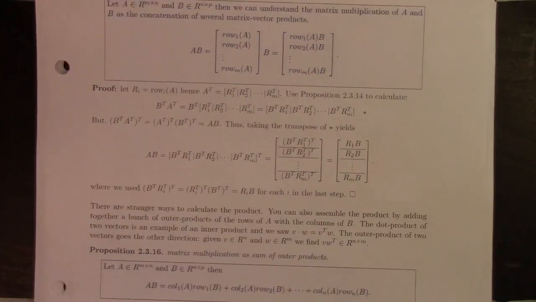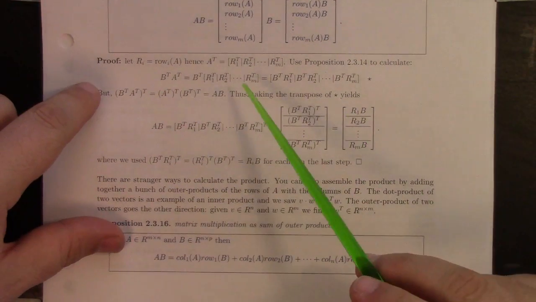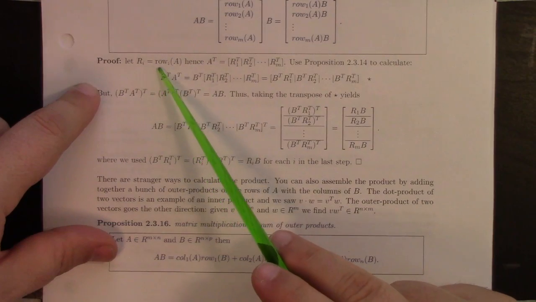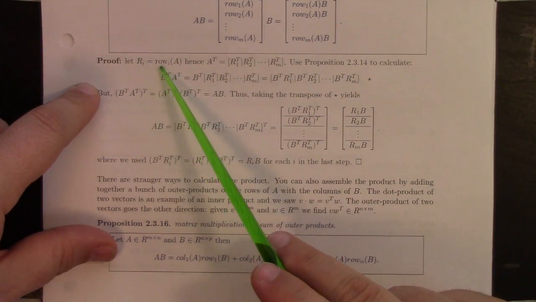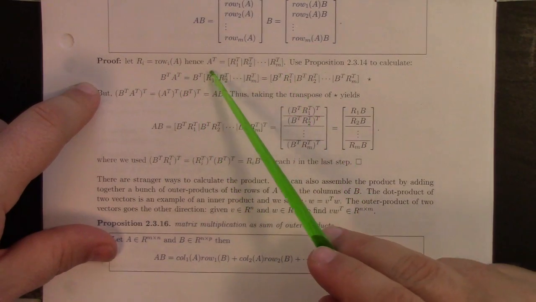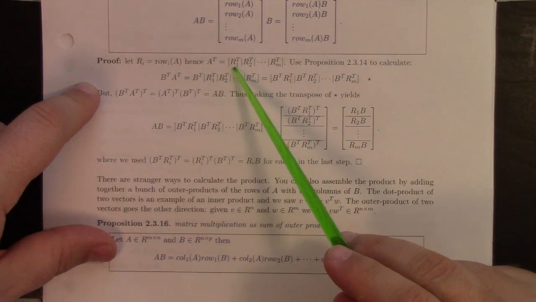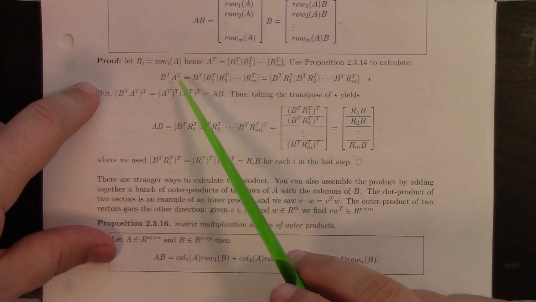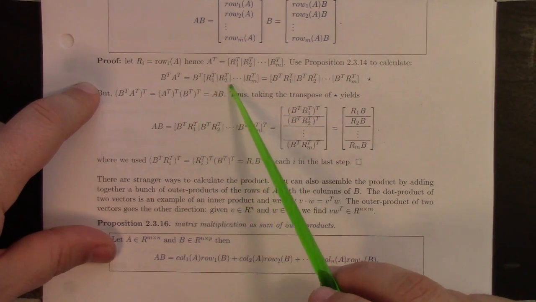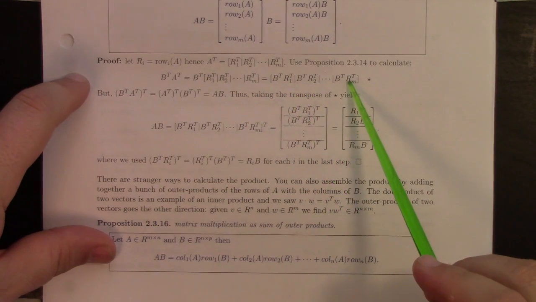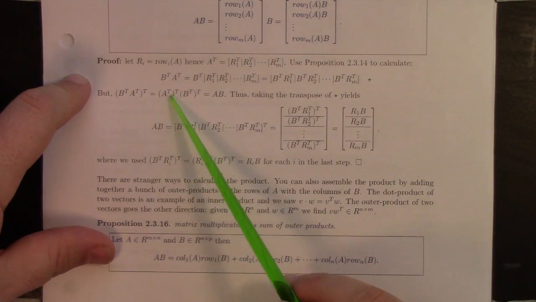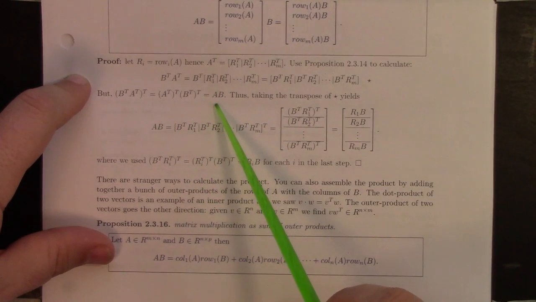All right, here's the proof. It's a little bit sneaky, the proof. First of all, I'm going to label the rows of A as R1 through Rm. Then A transpose has columns which are the transposes of the rows of A, like that. And then I can multiply B transpose A transpose using the column by column multiplication. That's B transpose R1 transpose and so forth, right? But I also know that the transpose of B transpose A transpose is, by the socks-shoes rule, A transpose transpose B transpose transpose, also known as AB, right?